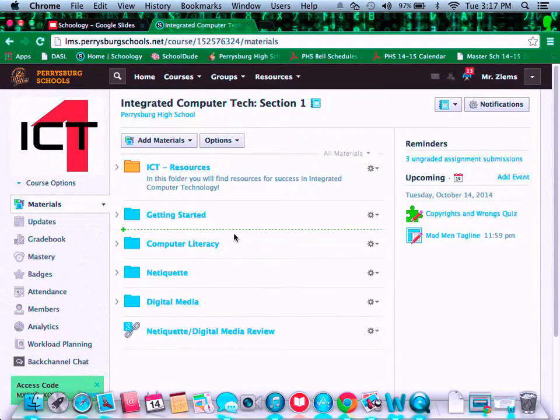So even if we land on materials, I have individual folders, and I like to practice what I call folderception, right? If you're familiar with the movie Inception, folders inside of folders, I like to over-organize because I think it's useful. So I go unit by unit, and here at the top I have resources that are available for students and for parents, and I color-coded it separate so they see, hey, this folder's different. So let me just pull up my current unit, digital media.